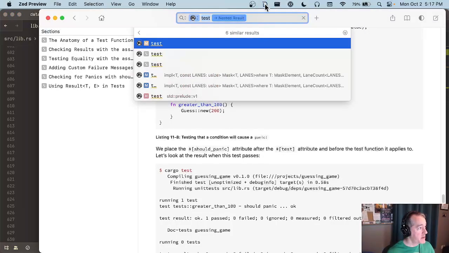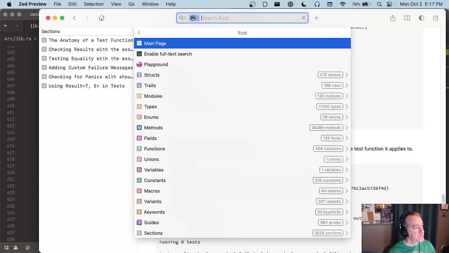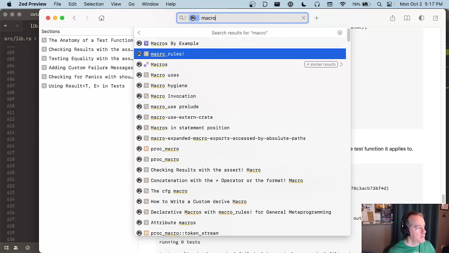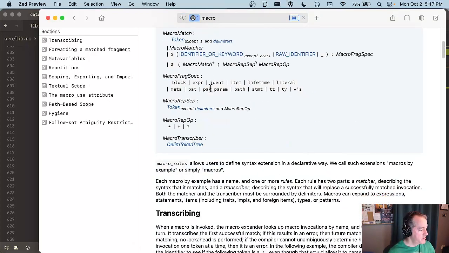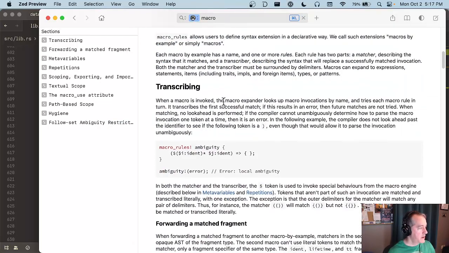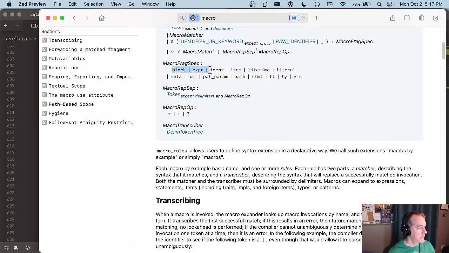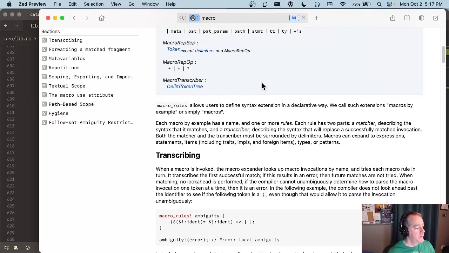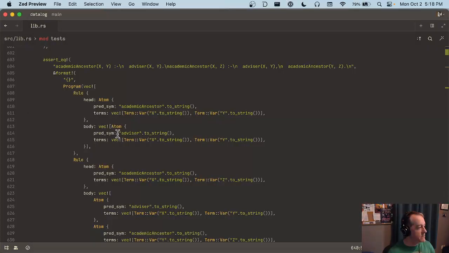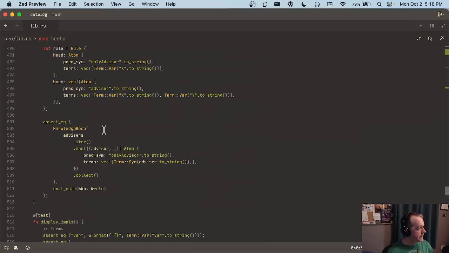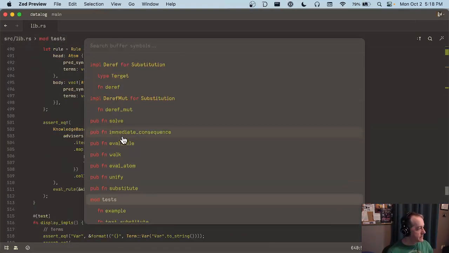I think Rust macros are pretty fun. Declarative macros, at least, are not as powerful strictly as Elixir macros, but they're very close. So let's look at macro rules, and we can look at macros by example. This is useful. There are various types here, and we probably want to do stuff like that. So let's start small, and let's jump back up here, toward the top.